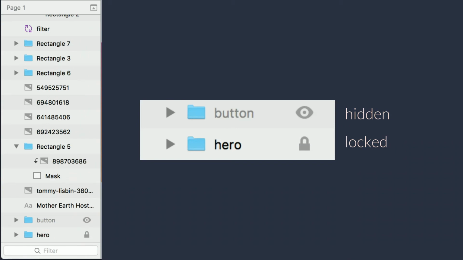Another thing that might trip you up if you're not used to it is locked layers and hidden layers. The sign for these is next to one of the layers there's a little eye, which means that layer is hidden, you can't see it on the artboard at all, or a lock. What might hint you toward a layer being locked is when you're trying to click on it on the artboard, and nothing's happening, nothing's selecting. So then you can go into this left sidebar, and you can just click those, and they'll go off, and then you can get the image or whatever you need off of the artboard.